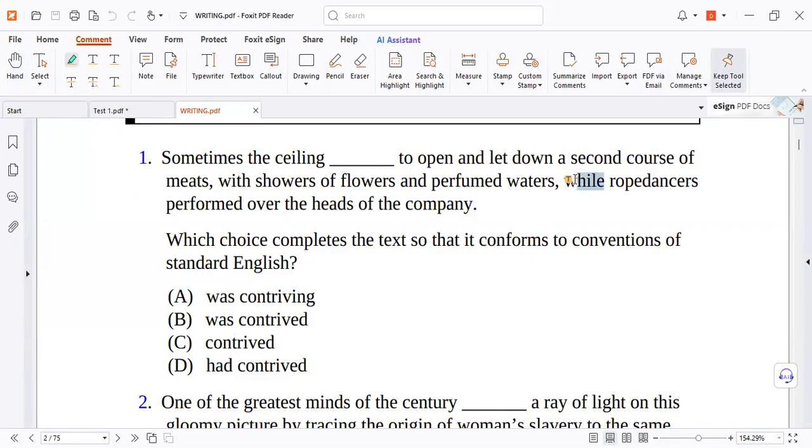Here we have the conjunction "while." Here the "while" is a subordinating conjunction. It makes the tense of the two actions happen at the same time. So here he said deformed, so it's better to be past simple, because all of them are past. Was it passive or active or what? Right? Okay.